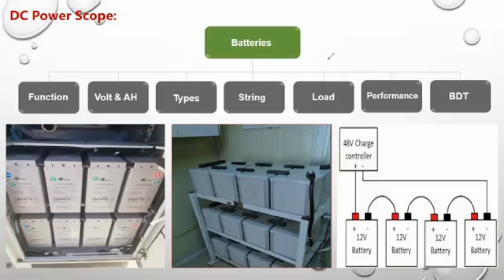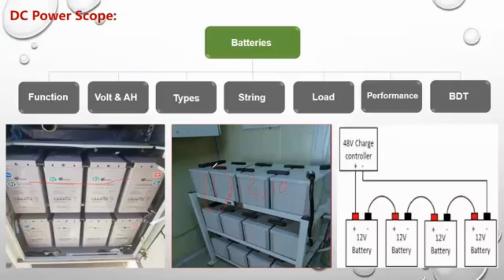Now, why do I go to sites and find a site having one string, and a site having, let's say, two strings, another site having like 10 strings? This depends on two things. The first and most important is the load of the site. The second thing is the importance of the site itself.